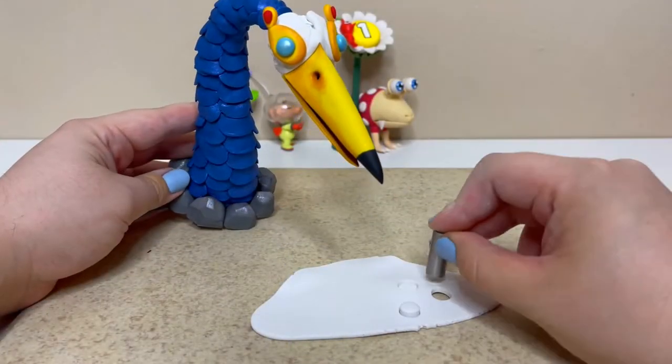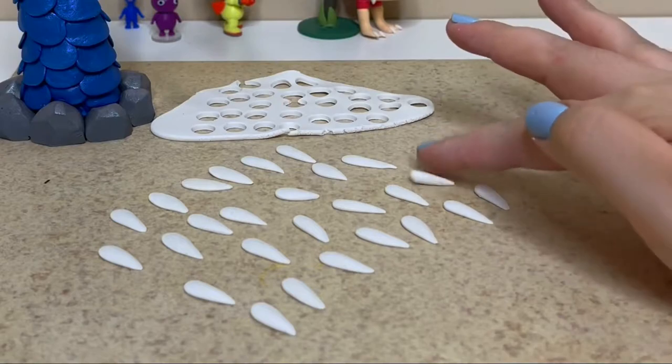For the final step, I'll be creating a bunch of feathers and attaching them from the back to the front to build out the head.